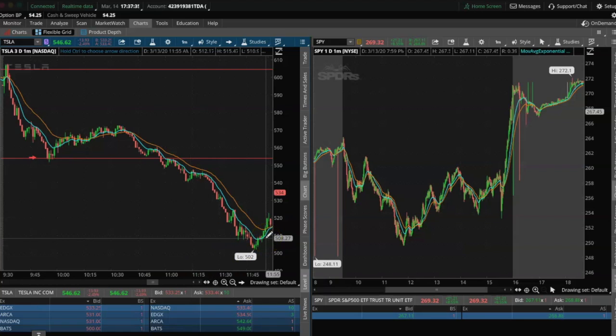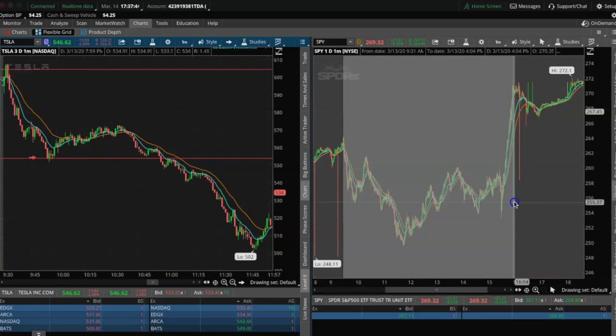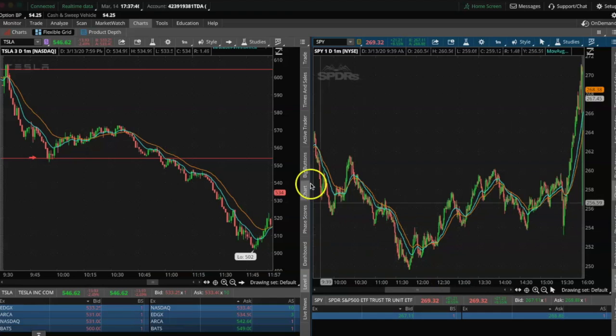So as you can see, we're using Tesla as an example for our support and resistance trading, but you can also look at any stock that you pull up. SPY right here, we're looking at this. As you're going here, SPY goes down, comes back up, goes down again, and as you can see right here, it finds a base, comes up, and then creates a higher high. So that's relatively bullish in the short term.